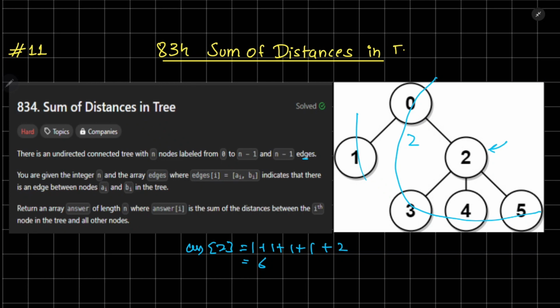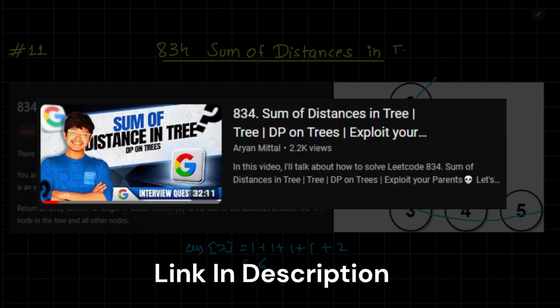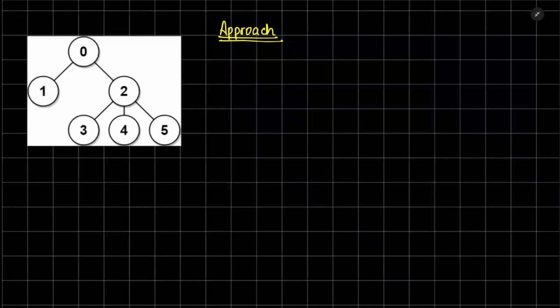But the problem is that assuming the node every time and calling the BFS function over it will give us quadratic time complexity. So how did I then solve this problem? I spent hours on copy and pen, and then later I watched this video which really helped me with the solution. Okay, so let's see that approach.